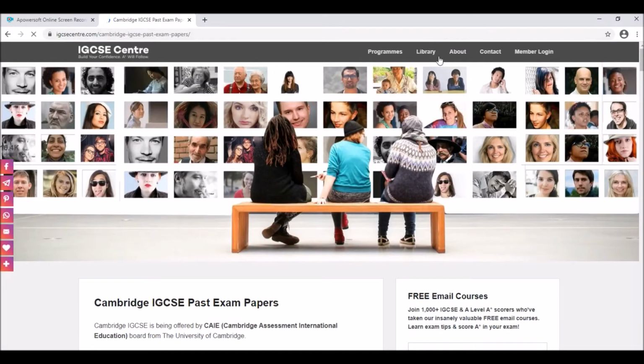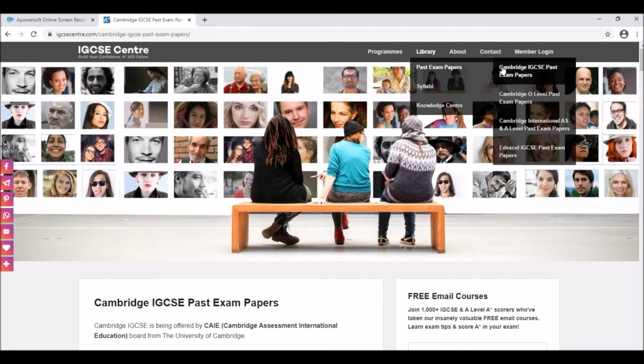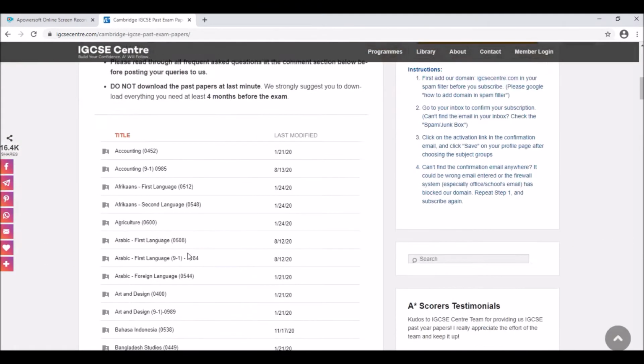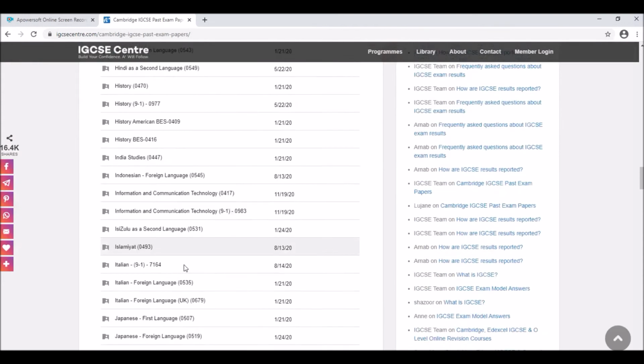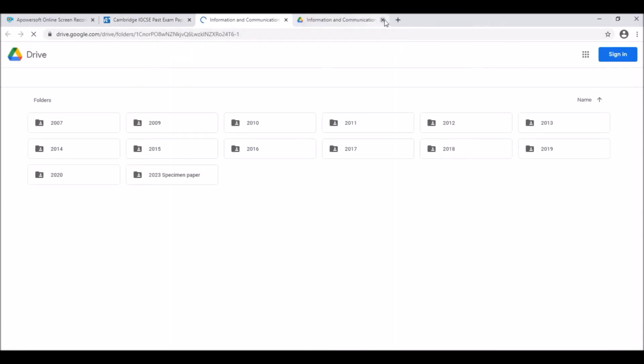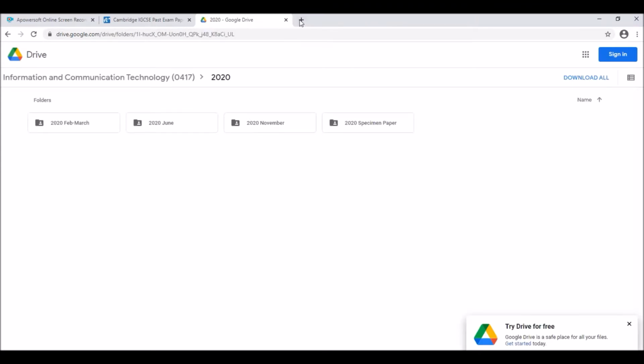All right, so when you click here, then you will see they have a lot of past year questions. Just come to library, then you will see the IGCSE question here. Then afterwards, you can choose which subject you want. Of course, we are doing ICT now, so you can just easily go to ICT, Information and Communication Technology. Oh, sorry, I think I clicked on the wrong one. This one, 0417. Then you can see as many past year questions as possible. All the source files and everything are there. And Papa Cambridge is also there, so you can just visit it anytime to download whatever past year question you want. Now, let's get started.